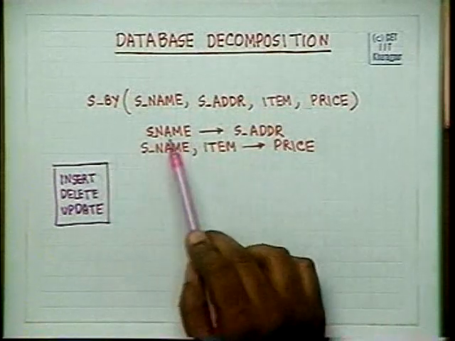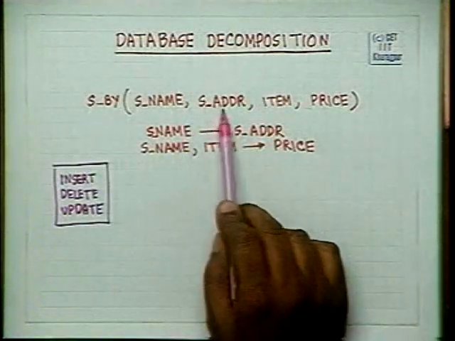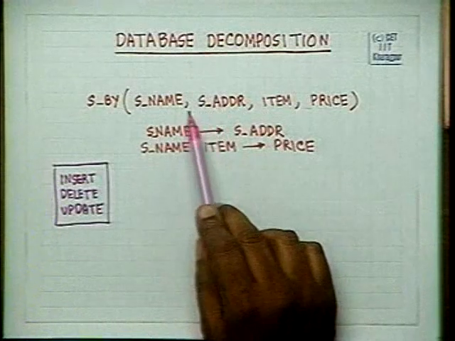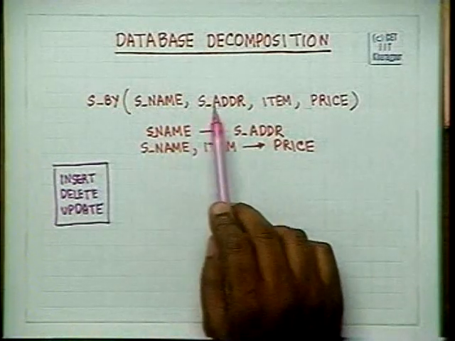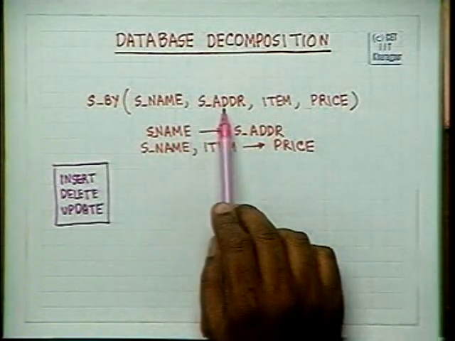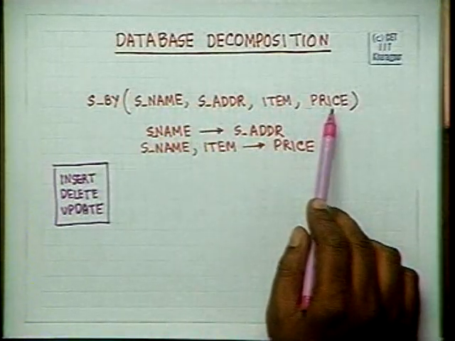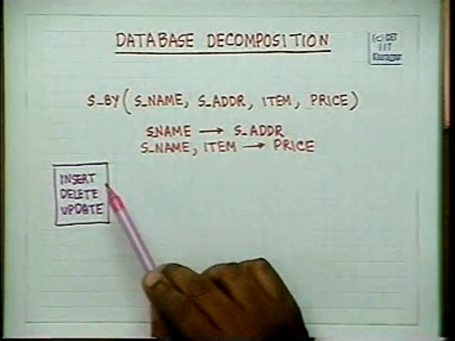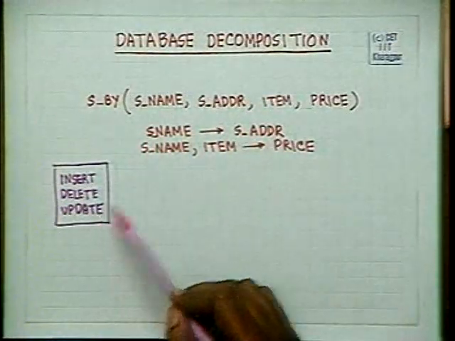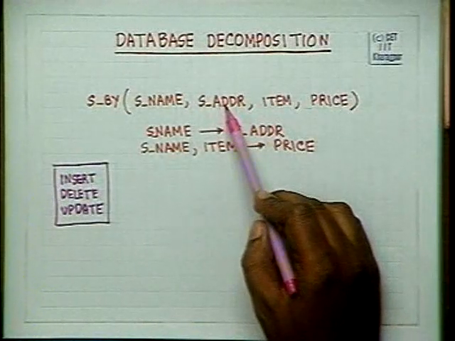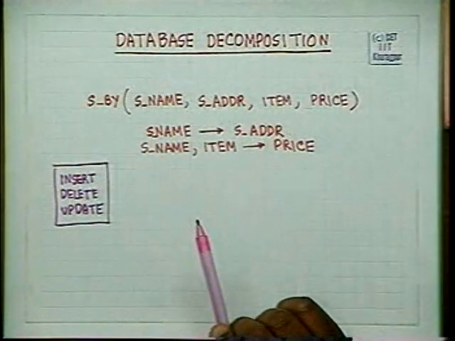For example, whenever you insert an item here, this functional dependency will have to be checked. Secondly, if you start deleting all the items of a particular supplier, then either you will lose the name and the address, or if you want to keep the name and the address, you have to introduce null fields. If you do introduce null fields, then when you insert the first non-null item, maybe you will have to delete this null field. And when you update a particular address, you have to ensure that you update it in all the proper places, otherwise this functional dependency will get violated.